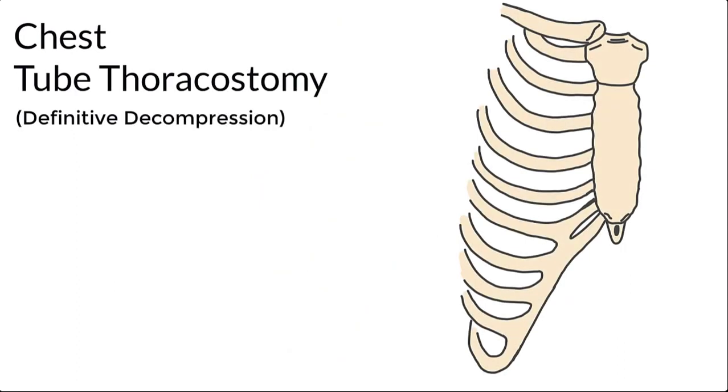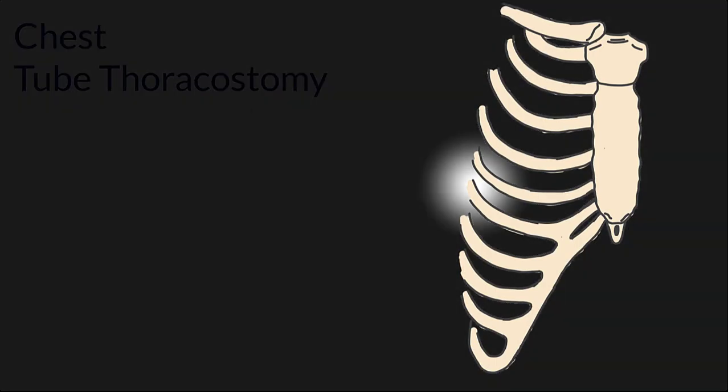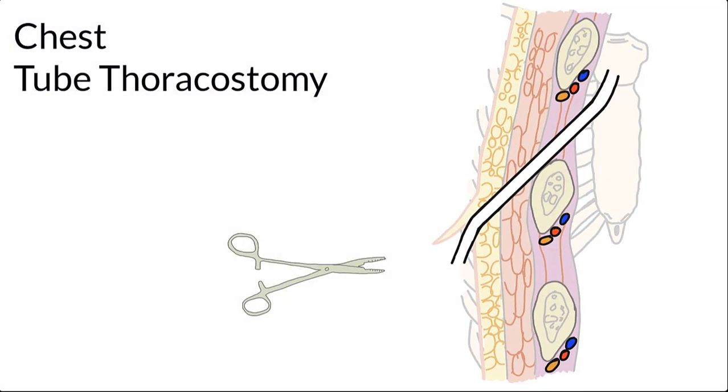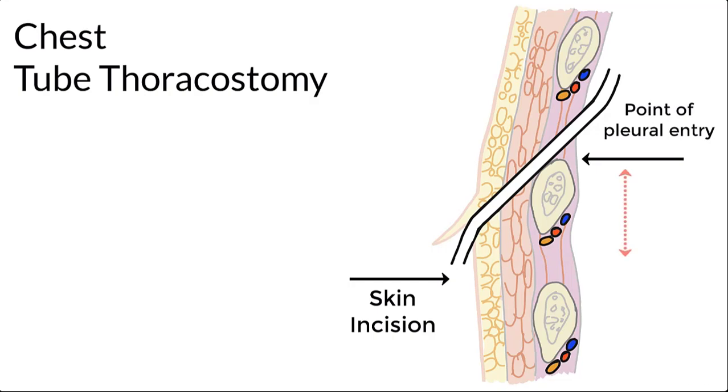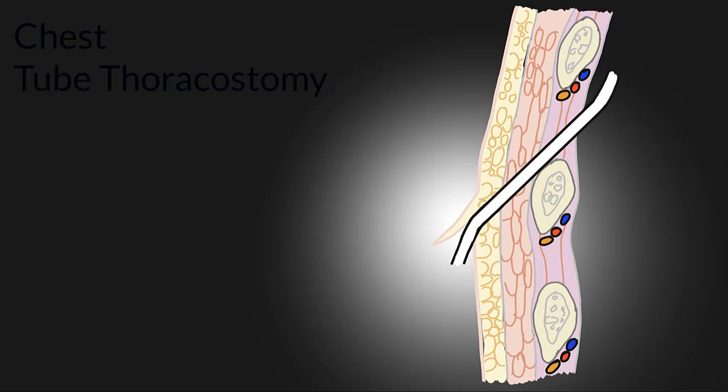With chest tube thoracostomy, the chest tube will be placed at the 5th intercostal space along the mid-axillary line. A pathway for the chest tube should be blunt dissected with a hemostat and then chest tube can be subsequently fed into the pleural space. There are three important notes about this procedure. First, the incision into the skin should be made slightly inferior to the point of entry. This allows a flap of skin to hold the tube in place and serve as a physical barrier to entry by infectious microbes.